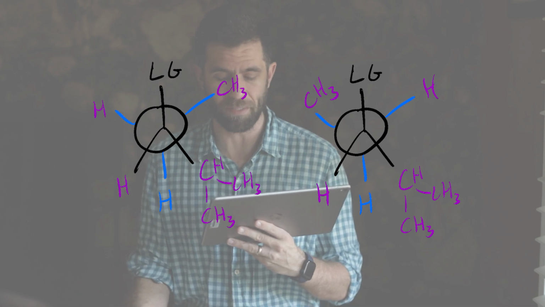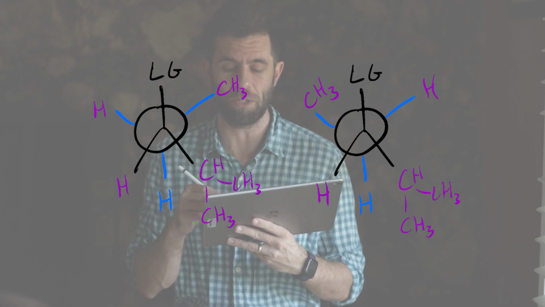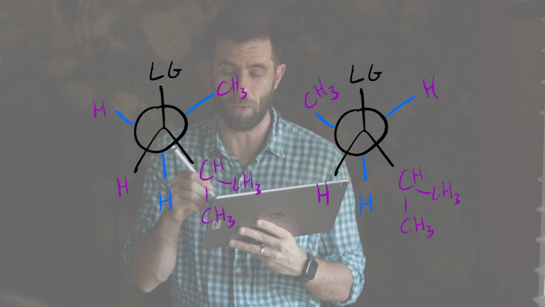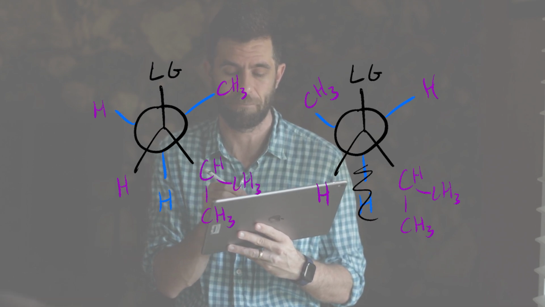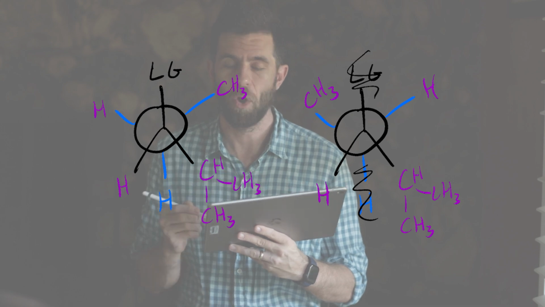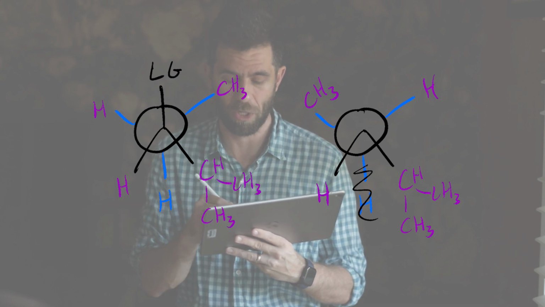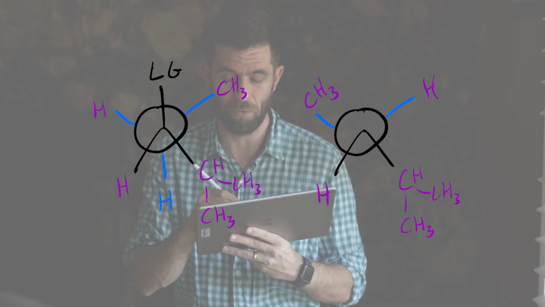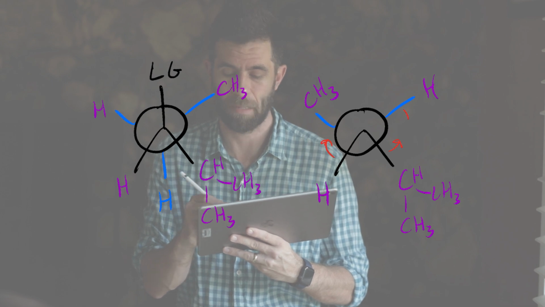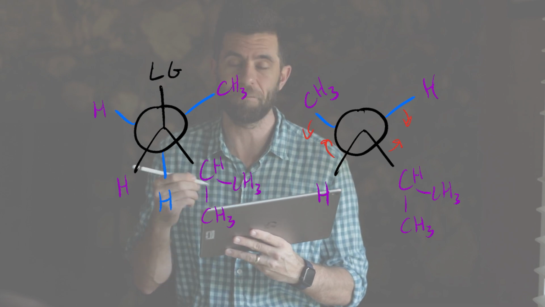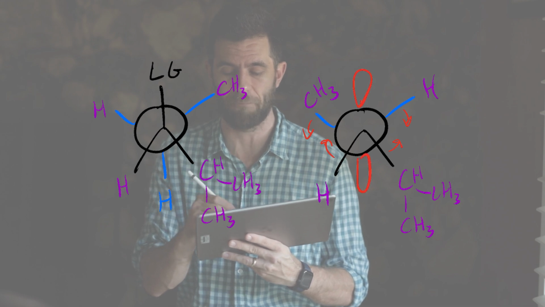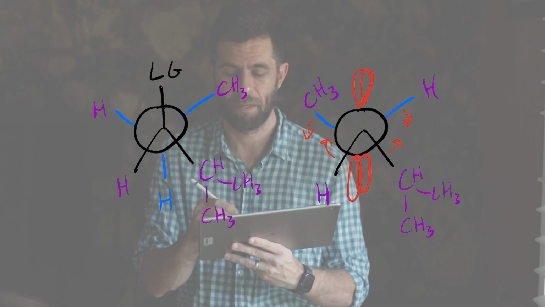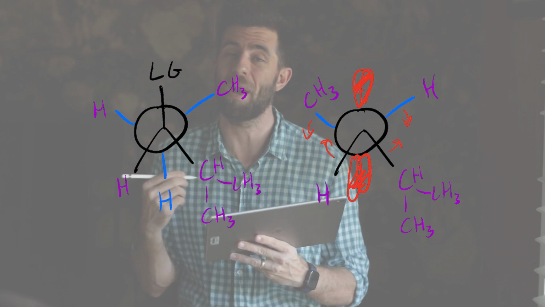Well, if you notice, we're of course going to take these two hydrogens off, which is going to flatten these out. Notice if we take the hydrogens off and the leaving group, what's going to be left here? We're going to move these up and these down to make a flat plane, because those p orbitals on the front and the back are going to form that pi bond.